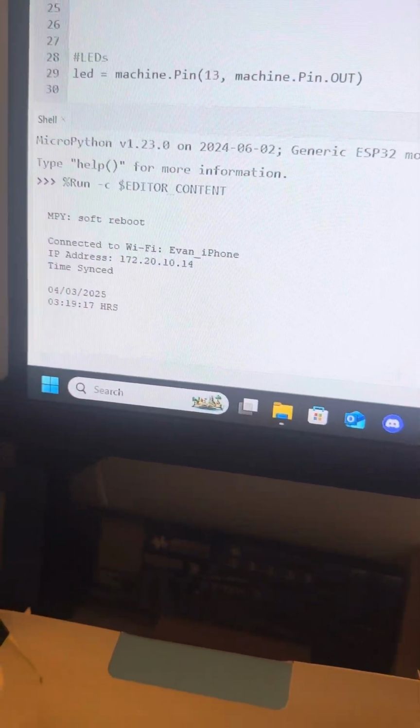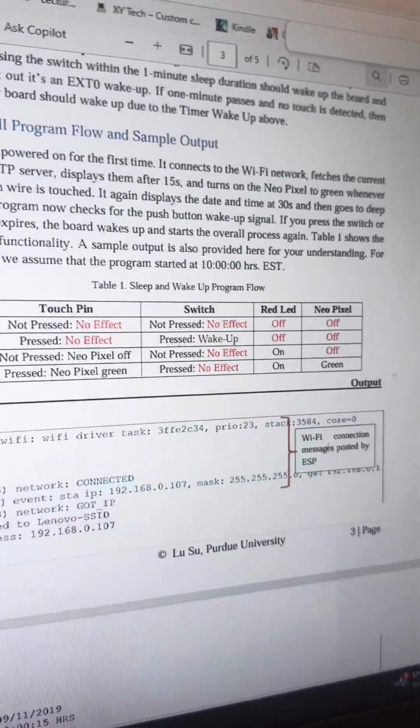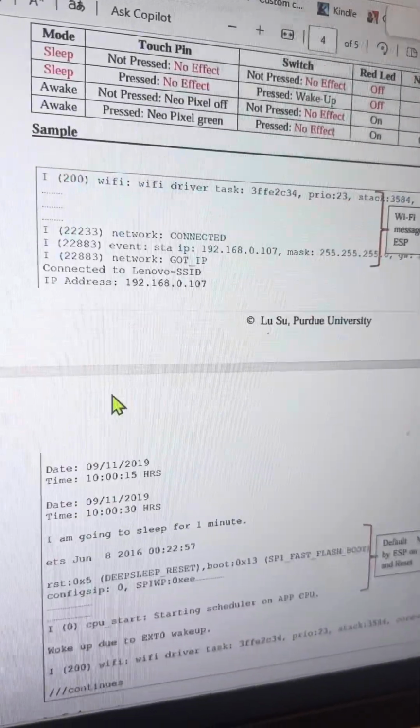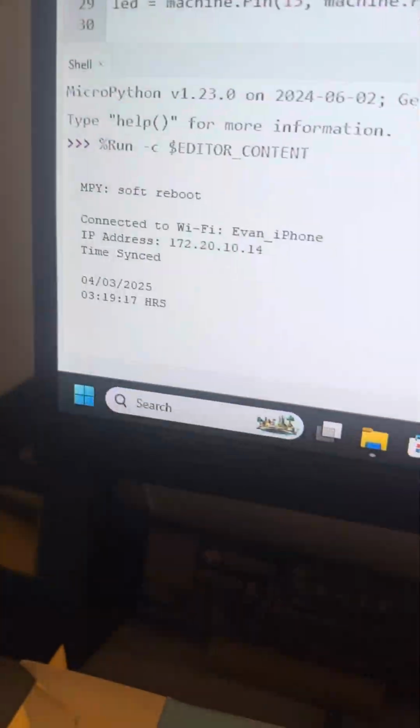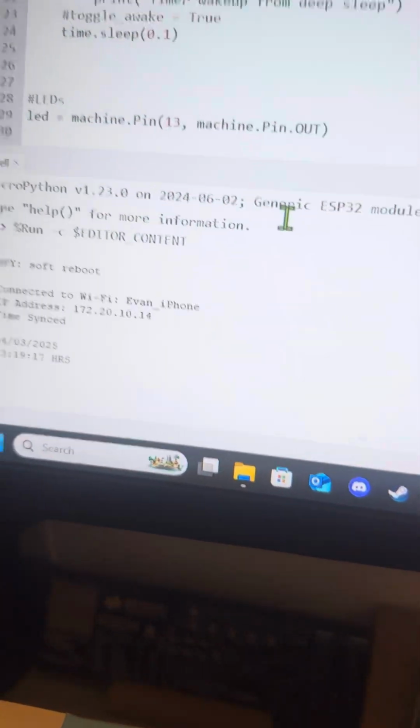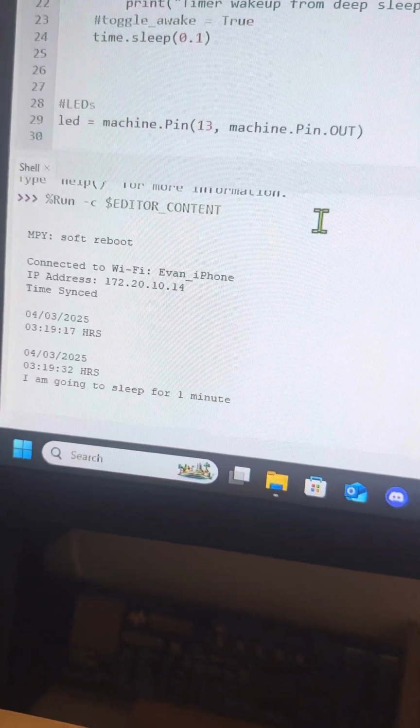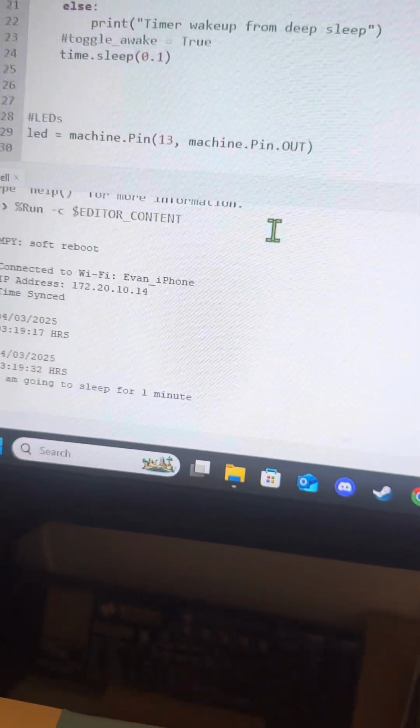we have the current time in Eastern set up. So here it says that the program is assumed to start at 10 hours. I'm assuming that's for this presentation here. I didn't implement that into mine. I just have it on whatever the most updated time plus the Eastern time. I'm doing this based out of California, so that's why I'm going with this. So I just adjusted for West Lafayette time.